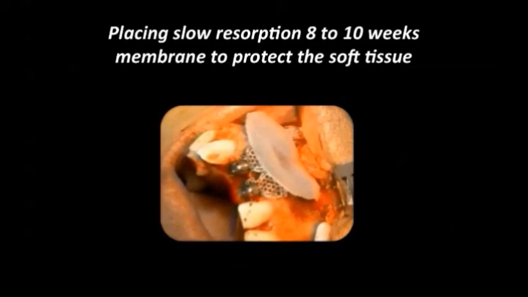In this case, I use a biomed membrane. It's a quite thick membrane. As you can see, it's quite rigid as well. You place it, it also makes like a tenting effect at the site, and at the same time it will protect the soft tissue from being exposed directly to the titanium. That might lead to perforation of the soft tissue and exposure of the titanium mesh that might lead to defect in the augmentation area and in the site.